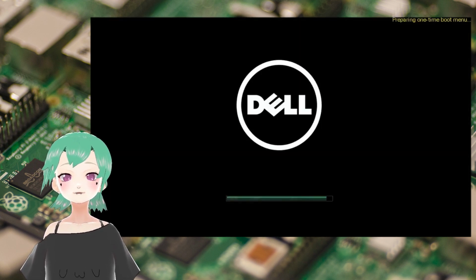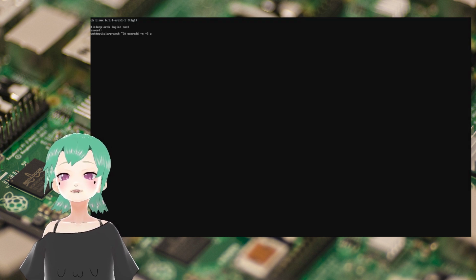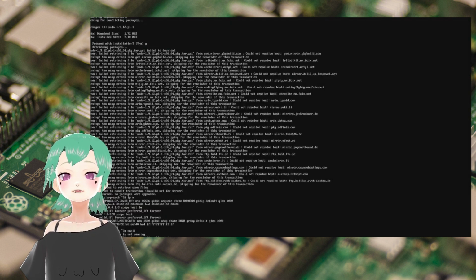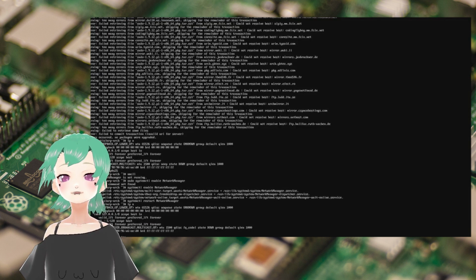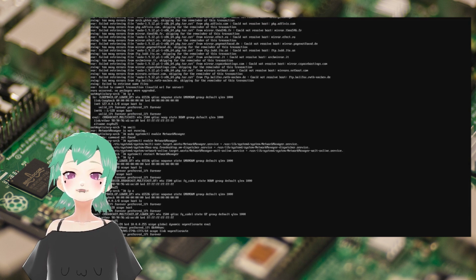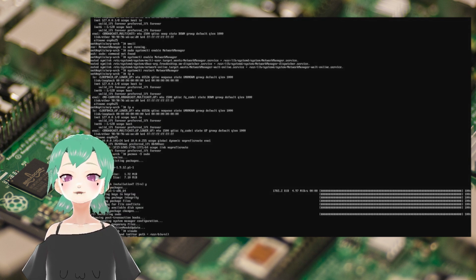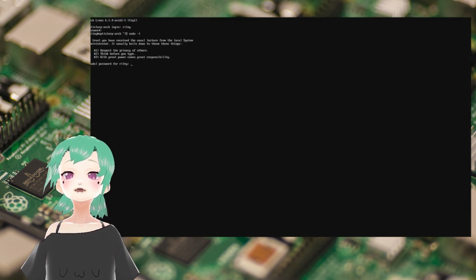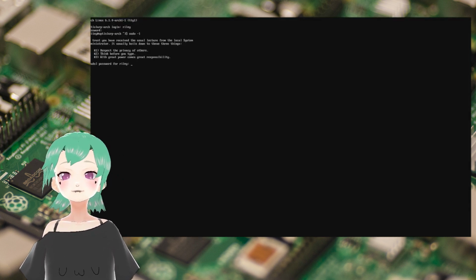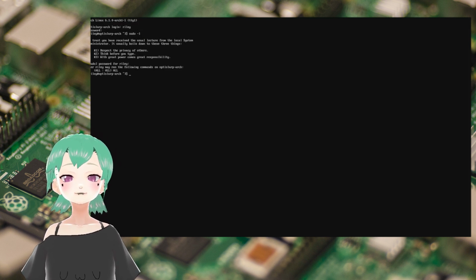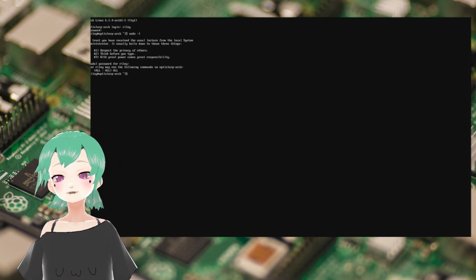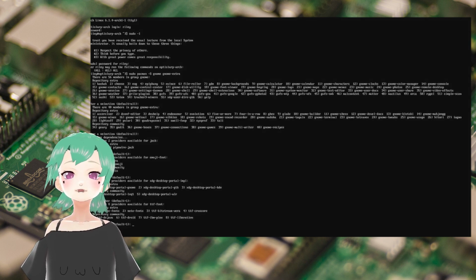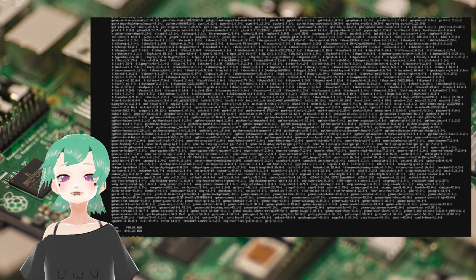Anyway, we boot back from the USB, and then I create my user, blah blah blah, install sudo, enable NetworkManager because I forgot to do that, double check I'm connected, and then I can add my user to the sudo group and all that. And there we go. So we're currently about 20 minutes into the process right now. And so where are we at? Yeah. So now I do the big command that installs GNOME.